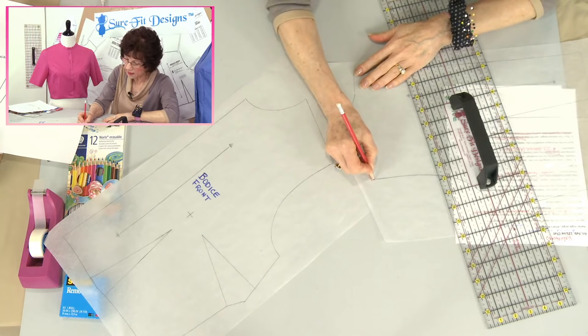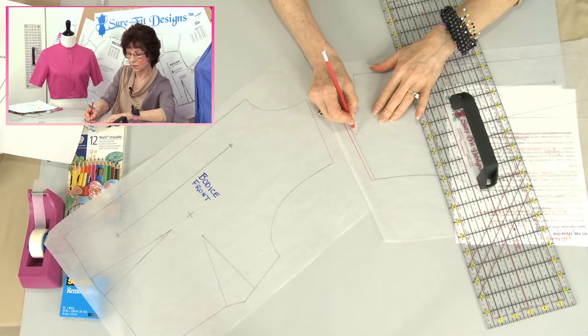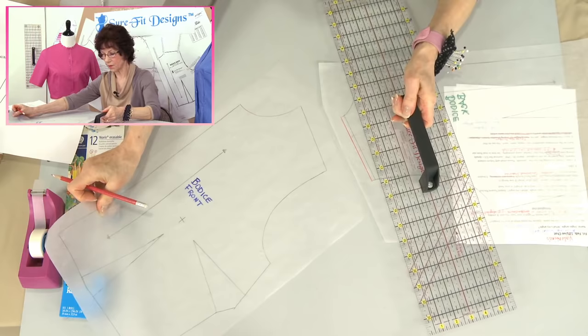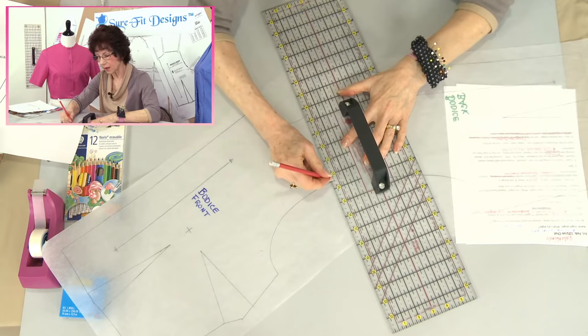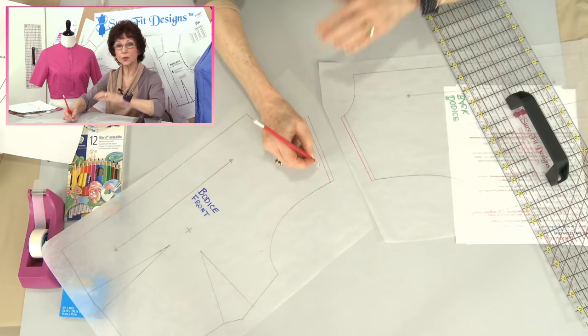Now I need to do the same thing, but just the opposite on the front. Because I moved the back shoulder seam forward towards the front of your body, I need to take the shoulder line on the front bodice and move it forward as well, or call it down on the front of your body. So I'm lining up my quarter inch marking again on the line drafter with the shoulder line on the front, and I drew the new shoulder seam position on the front.